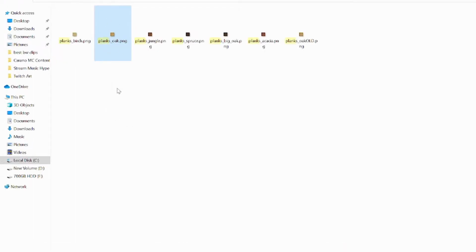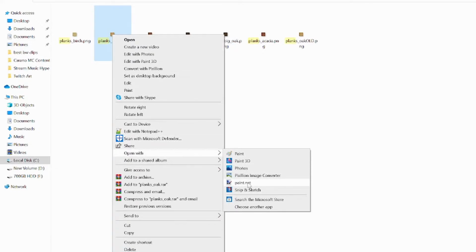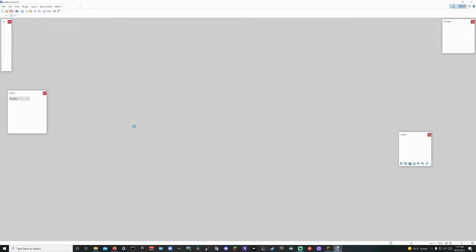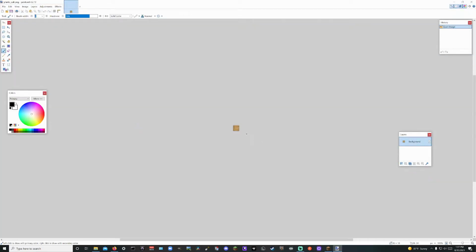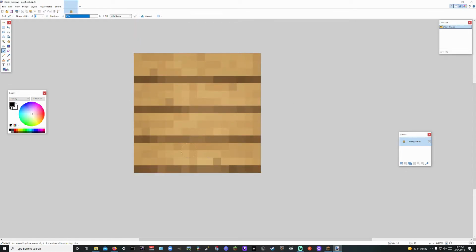So you'll want to click it till it's blue, just left click and it's blue highlighted, and then right click, and then open with, and then paint.net. And again, the link to install paint.net is in the description. Highly recommend. It's a super easy process, and you'll see why in a minute. So if I open paint.net, you can see here that in the middle of my screen is a tiny little dot. That's my oak plank texture. And just hit the left control and then the mouse wheel to zoom in so we can actually see what we're editing here. So this is what the oak plank looks like by default. And I'm just gonna clean it up a little bit, maybe add a little bit of texture, make it look a little more interesting than just the default texture pack oak plank.